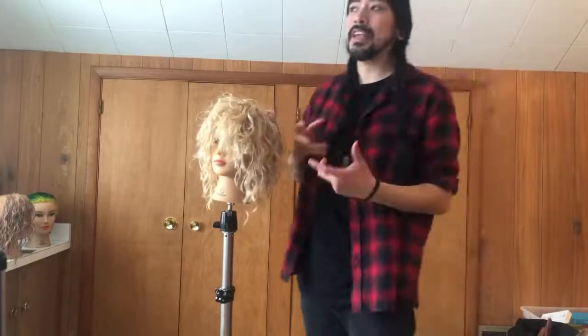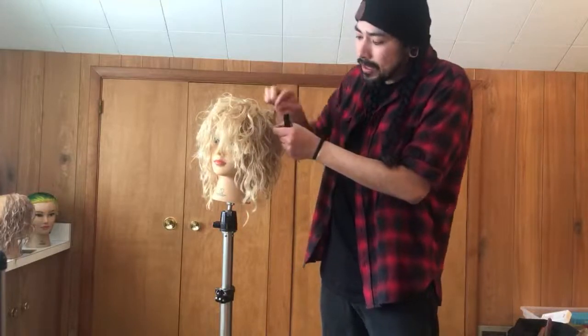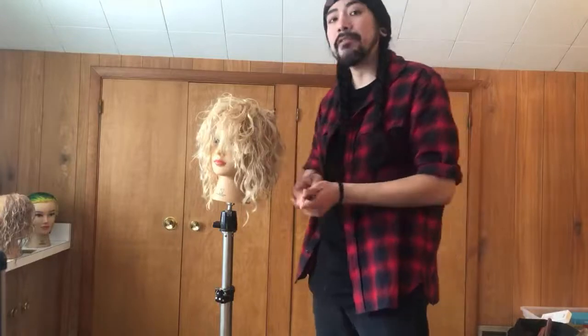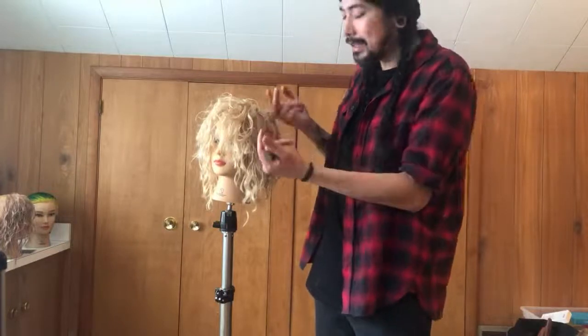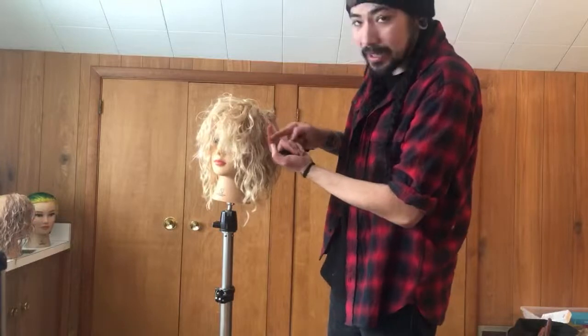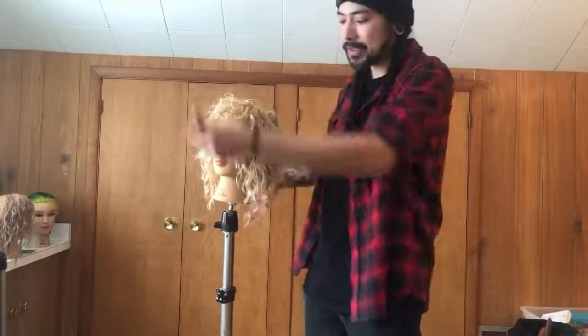If I was gonna take weight out at the scalp, I wouldn't cut anything blunt, right? I would always cut at an angle or point into it, or take a razor and slightly carve out of it, only because that grow out is going to be way less conspicuous than something more blunt. Imagine I cut in here just real blunt like that. That's always going to grow out as a line, so you're going to notice it if you stumble upon it.